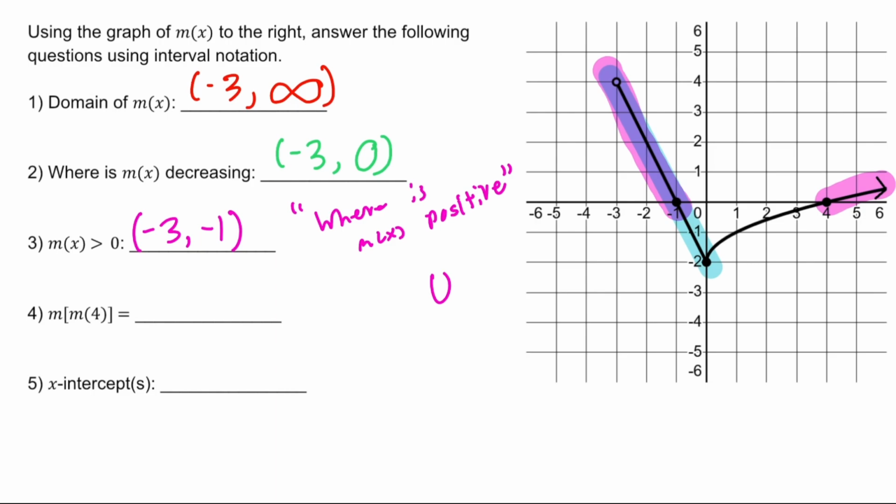Okay, I'm going to delete this so I have more room. Or, because right, we have another interval. Or, that's where our union friend comes in. 4 to infinity. Remember, since 4 is resting on the x-axis, we exclude it, and we always exclude infinity. So that would be where m of x is greater than 0.